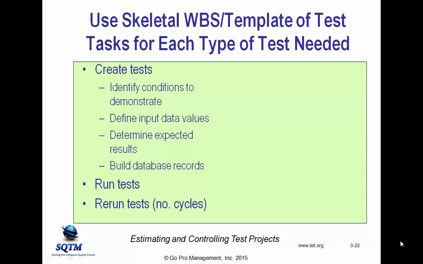Typically, a cycle means that you run tests, find defects, report them back to the developers. The developers presumably fix them, send you a new version or new build or whatever your term is, and you do that again. Now, there's a pretty good chance that most of you do not know how many cycles it typically takes for you to get your testing done. Probably more cycles than you realize.